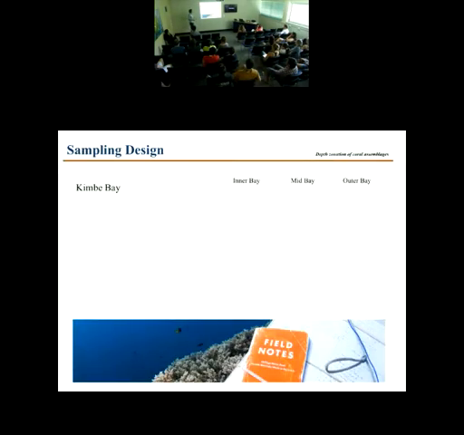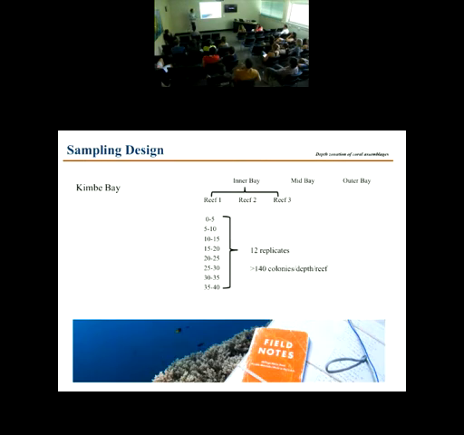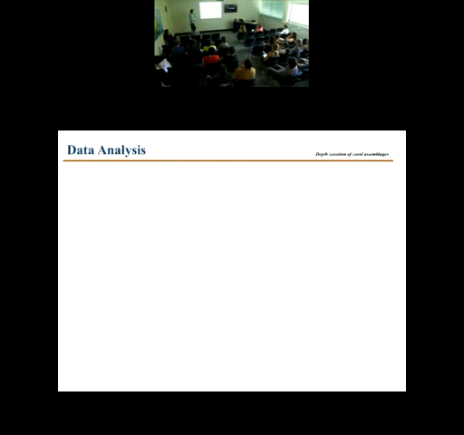So back to Kimby Bay, what I'm going to do is look at these three locations over the depth range, and I'm going to apply 12 replicate vertical transects at each reef site. This is going to mean around 140 colonies per depth per reef, and importantly over 400 colonies per depth per location. This is the region at which I'm going to start comparing this data. And around 1,300 colonies per depth for the entire bay, and over 10,300 colonies for the entire bay. So this is quite an extensive data set, and it's going to get the resolution that I require to do this analysis, which will be looking at this pattern.